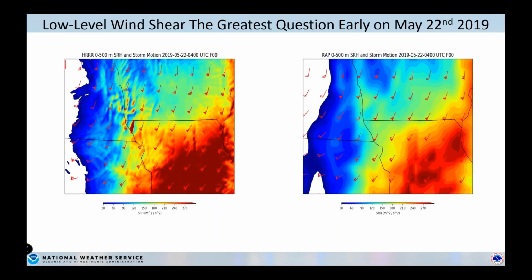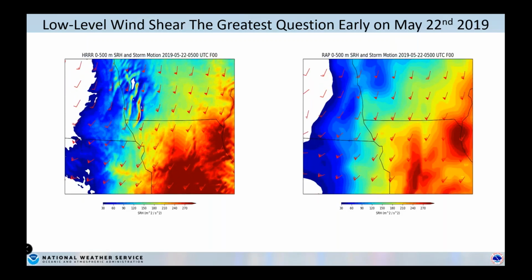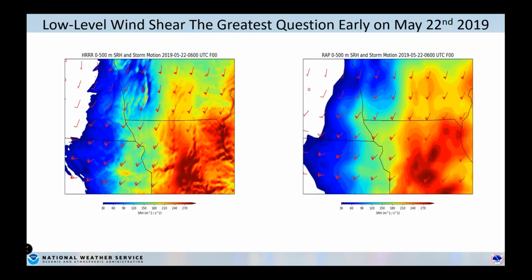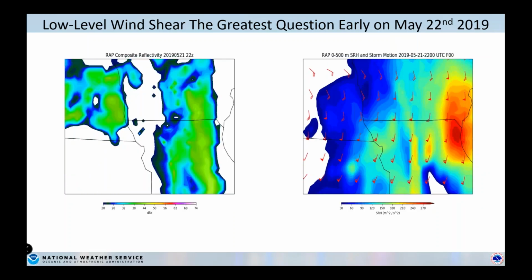Then finally, as we go closer to 6Z, this is right around the time when we had the EF2 tornado occur in Adair. Adair is going to be right in here. This is where we had storm relative helicity values that once again quickly increased to over 230 meters squared per second squared, with the RAP indicating values around 150. So again, the RAP is indicating to us that, okay, yeah, there's probably good potential for tornado genesis to occur if we have surface-based convection, but it's not necessarily resolving those fine details that we are getting in the HRRR.